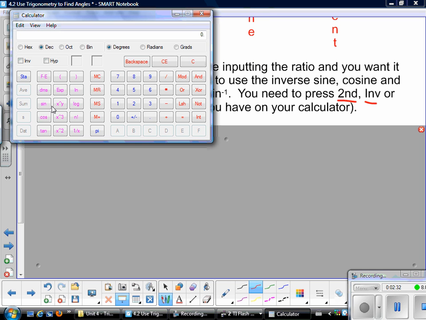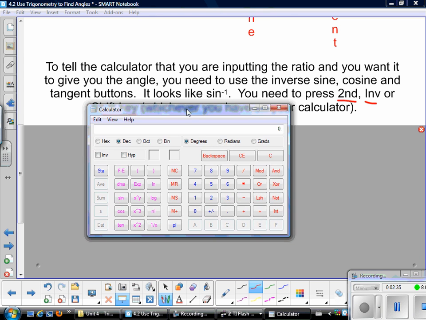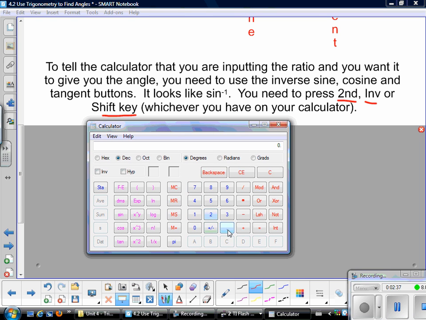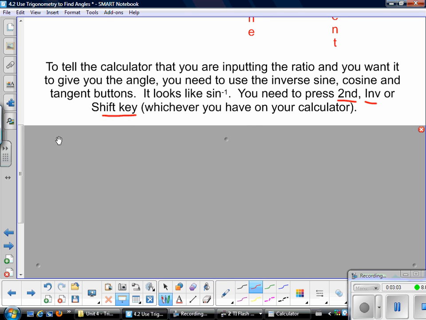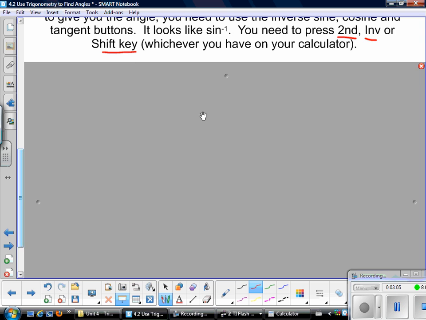But if I pull up a different calculator, such as this other one that's on the computer, if I wanted to find the inverse sine of that decimal, in this calculator I have to put the decimal part in first, then I have to say inverse sine. I get the same answer in both cases. However, the keystrokes, what I enter first and what I push, are different. So make sure you know how your calculator works.